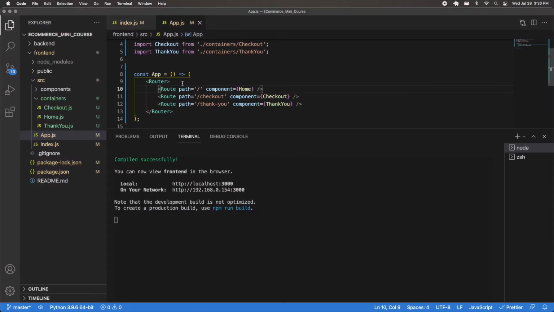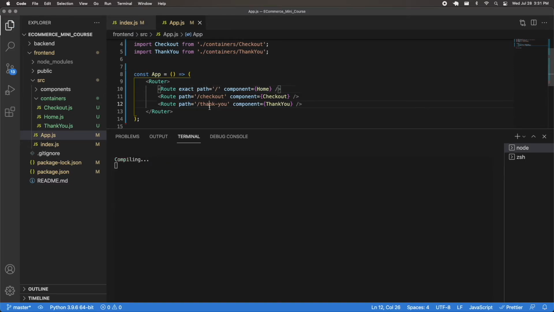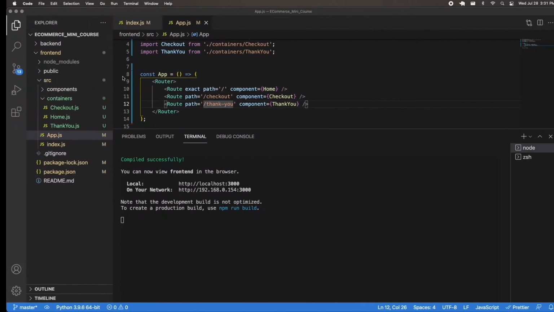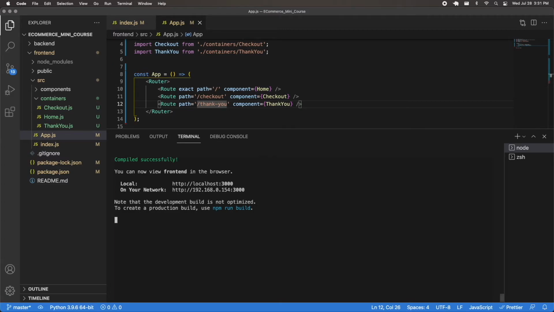And the reason why we're showing both is because /checkout contains slash and it contains /checkout. So we show both of these. So if we want this to match exactly, then we have to put this exact here. Now in that case, we're only going to see the checkout. And then we can take a look at the thank you as well. And there's our thank you page. So there we are. I'm going to close up this terminal.